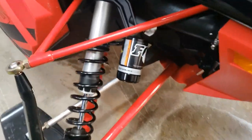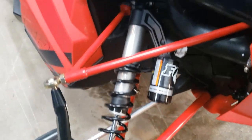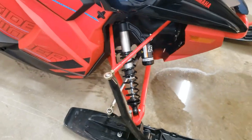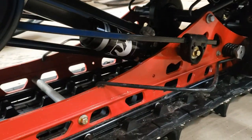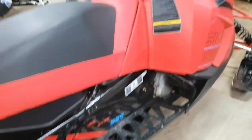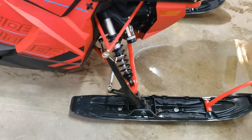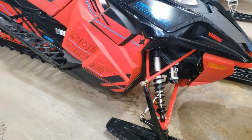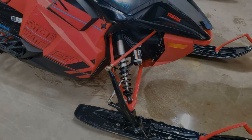It's got the Fox shocks, set up just like this from the factory — no adjustment needed. It's got the Fox shock in the rear too, and everything was smooth. It bottoms out on the hardest bumps, which I believe is supposed to happen, but other than that it makes the ride super smooth.